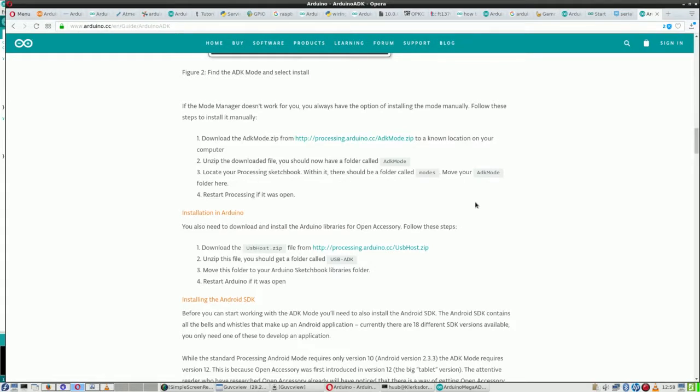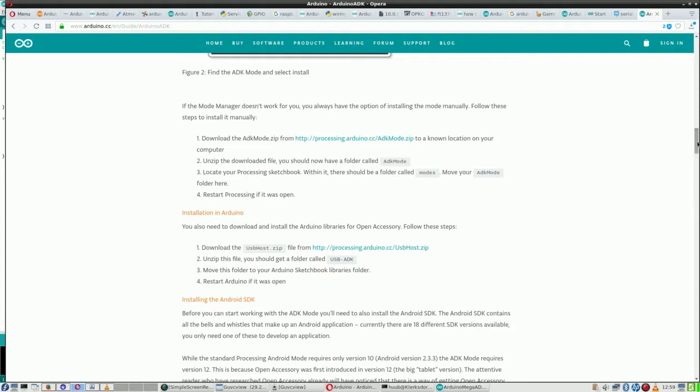Right, and things become a little bit unpleasant right now, because you have to locate your processing sketchbook, which is no problem, but there should be a folder called modes, and there is the problem. There isn't.